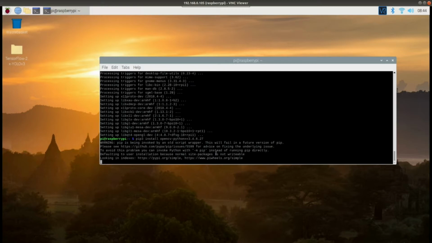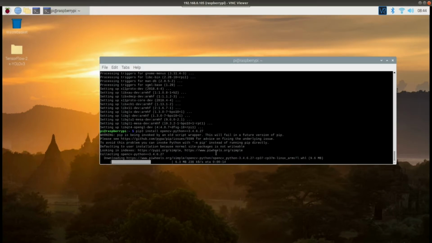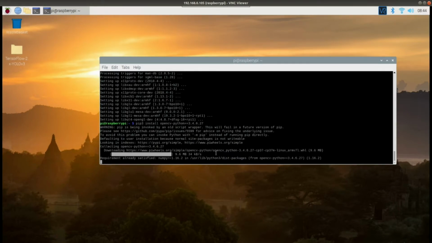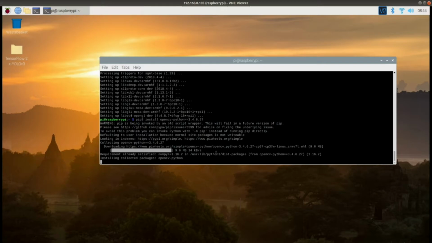This should sort you out, and if you have any issues, just check what versions of OpenCV are compatible with your Raspberry Pi or whatever you are using. As you can see, it's downloading and installing, collecting packages for OpenCV. Everything should be fine. NumPy is already installed.